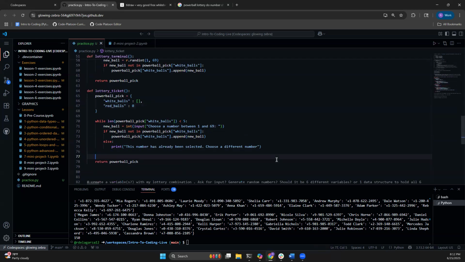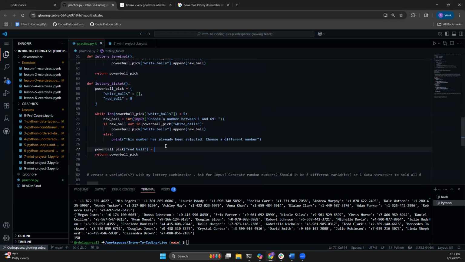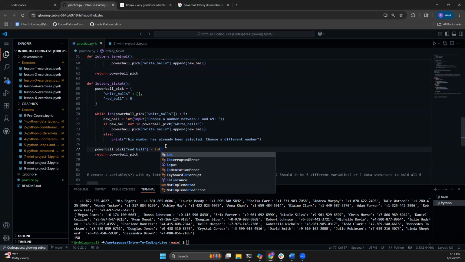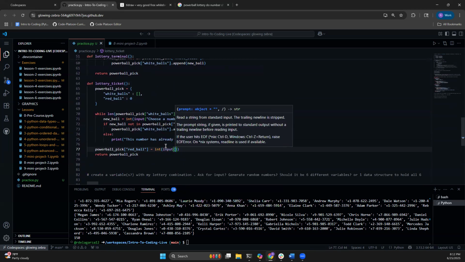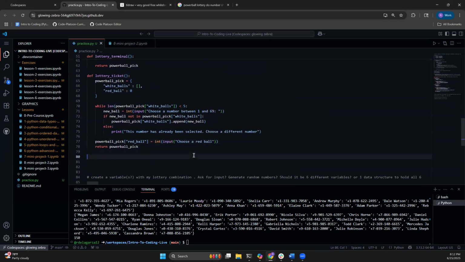And then after the while loop runs, I'm gonna say Powerball pick key of red ball. Let me update this to be singular. Is going to equal input choose a red ball. And let's try this out.